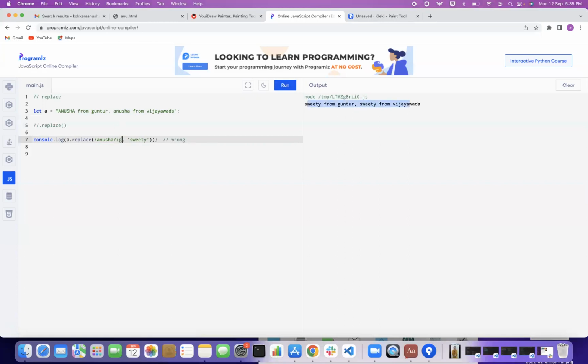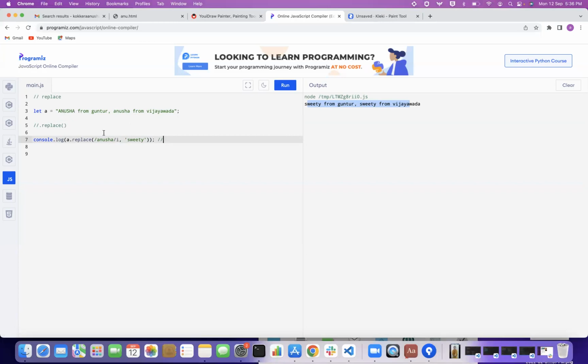So like this, you can mention multiple flags. Suppose you only mention I, what will happen? What will be the output here? Only the first word will change, to capital Sweetie.